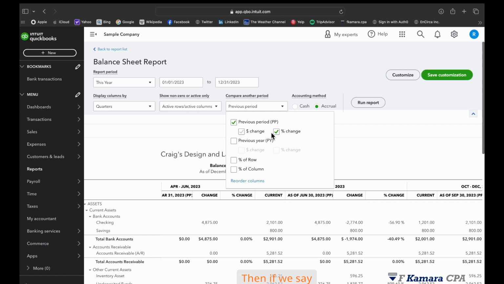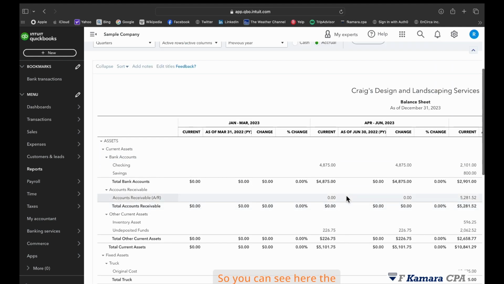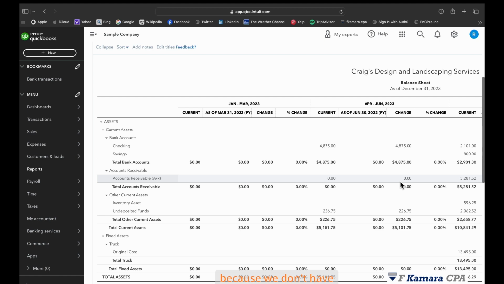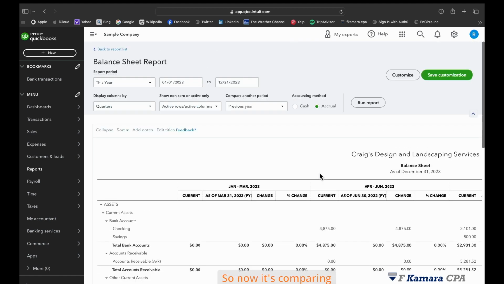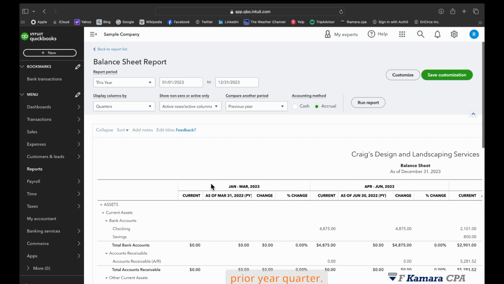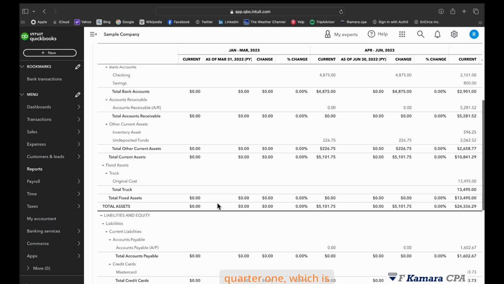Then if we compare it to the prior year and also show the percentage changes, you can see here the prior period numbers will be 0 because we don't have the prior year numbers. So now it's comparing the current numbers to the prior year quarter. For example, for quarter 1, it will compare the current year quarter 1 to the prior year quarter 1, which is currently 0.